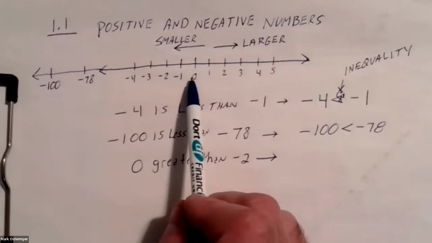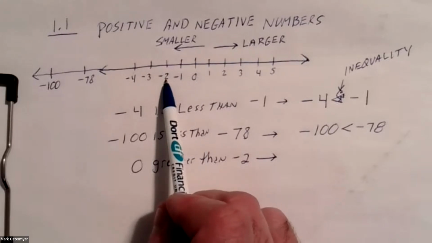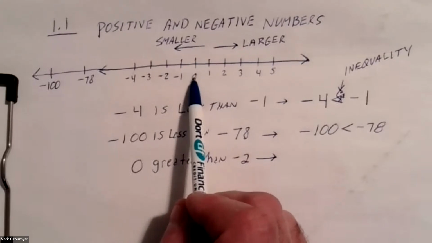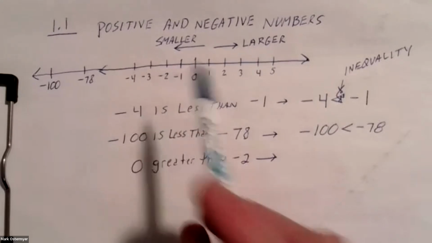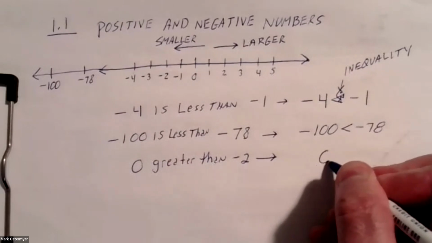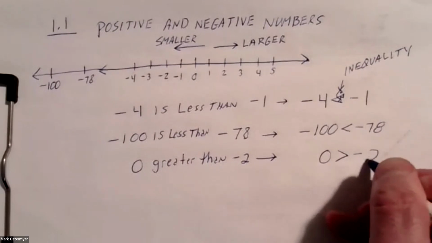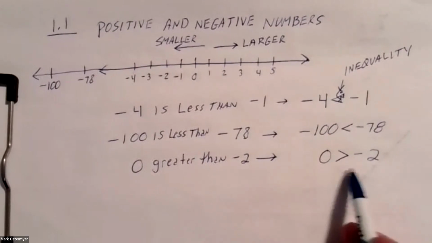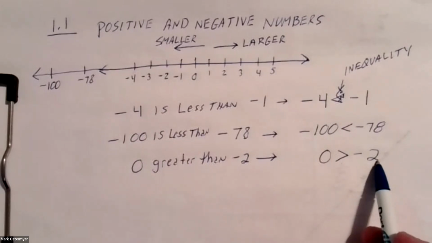Because negative 2 is below 0. Okay, yeah, it's below 0, or we say it's further to the left on the number line. Do you agree? So negative 2 is smaller than or less than 0, which means that 0, since 0 is to the right of negative 2 on the number line, 0 is greater than negative 2. And you know how we're going to represent that symbolically? We would put the 0 here, and then I would have to say 0 is greater than negative 2 by having my inequality point to the negative 2. Everybody see that there? This is saying 0 is greater than negative 2.